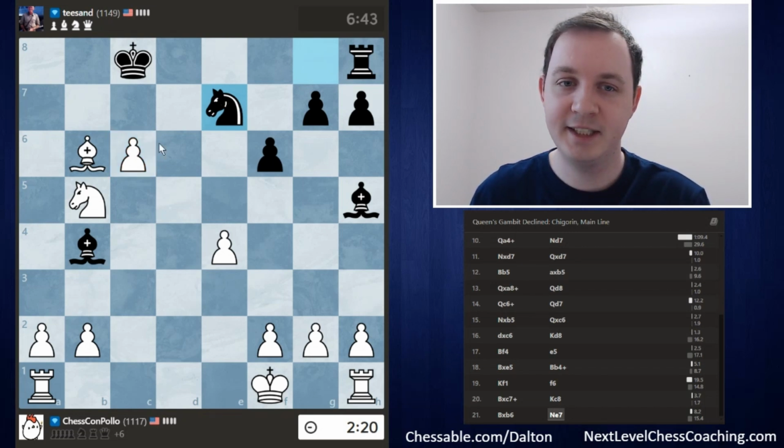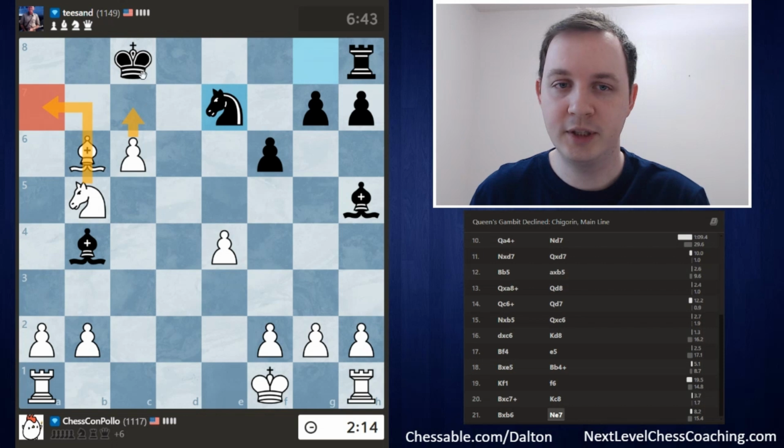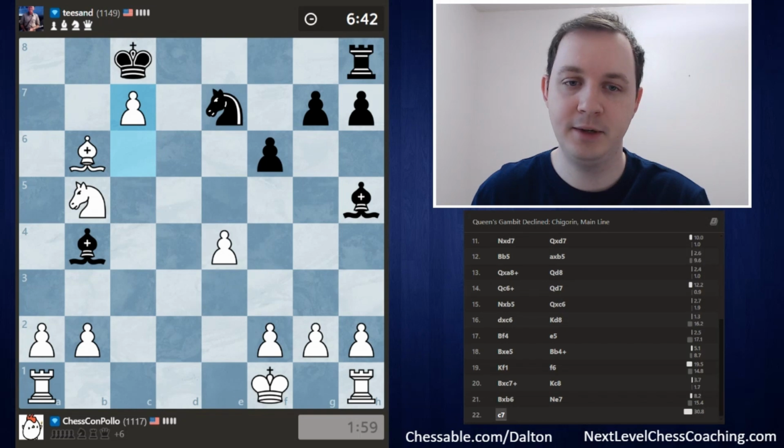So black plays g7. They're attacking her pawn on c6. I could check, push the pawn, and stuff like that. However, the knight on e7 does protect the promotion square, so I don't think I'm really getting anything super special out of that. I think I'll just push the pawn, probably the simplest option here.